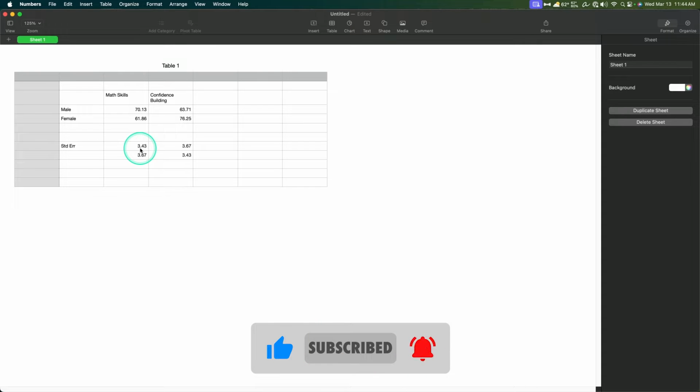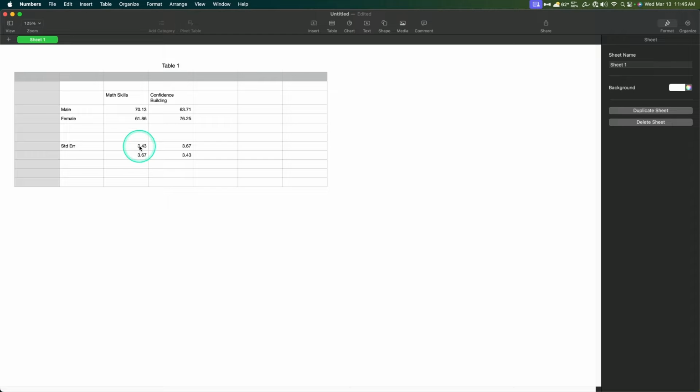Of course, Excel is the industry leader on this, but if you use Numbers because you don't have an MS Office account, you don't have that Office 365 with your school or your work or whatever, and you don't want to pay a personal subscription for it, I totally understand that. But you have a Mac and you have the iWork suite, might as well use it, right? Maybe you're comfortable with it. Maybe you like Numbers. I don't know. But in any case, let's go ahead and make a bar graph.